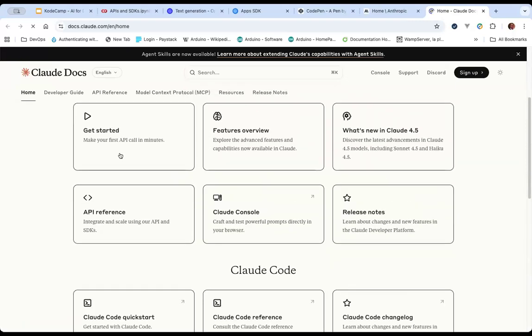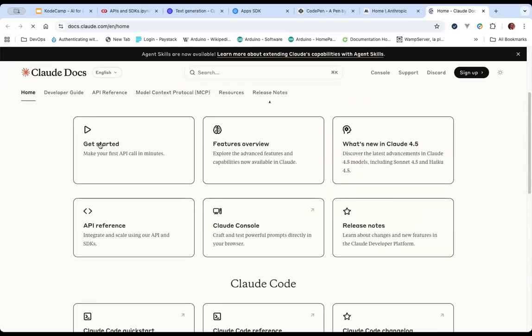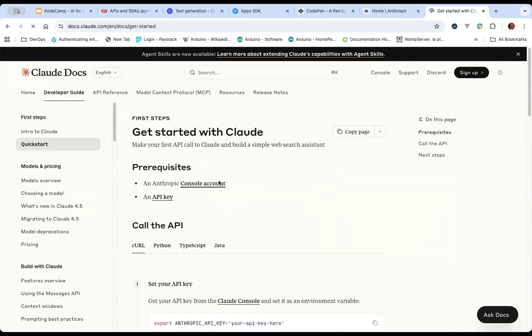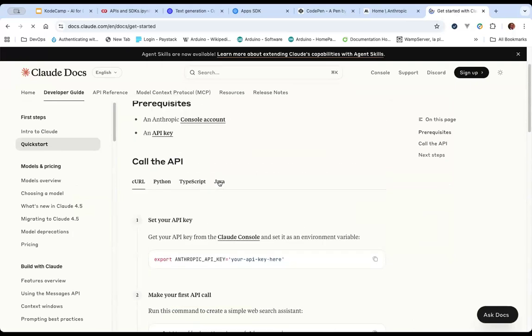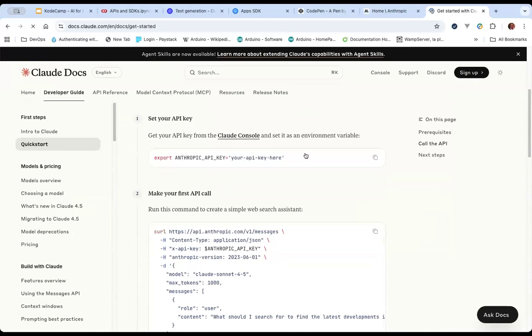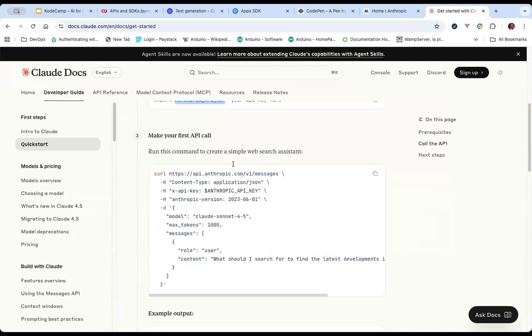You have a reference, you have a getting started. Typically getting started will give you all the initial things you need to do to install. So you have to have an API key. You export it as an environment variable.